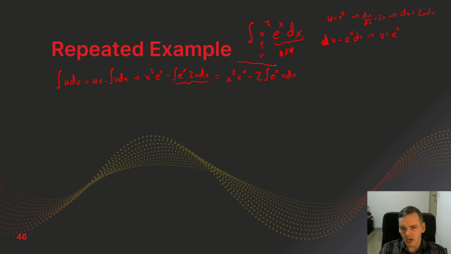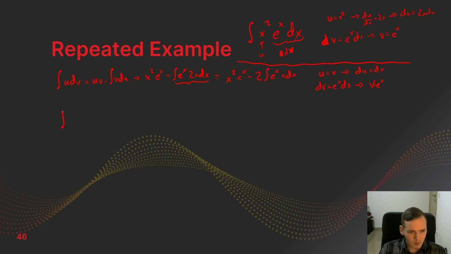And now we've got a new integration by parts where I'm going to say my u is equal to x. That means that my du is going to equal dx. You can run the whole math to double check that, but I'm going to save some time by skipping over it. My dv is going to equal e to the x dx. The nice thing here is we already did all that math above, so I know that v is equal to e to the x.